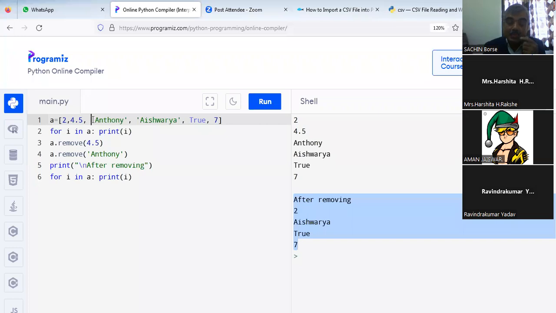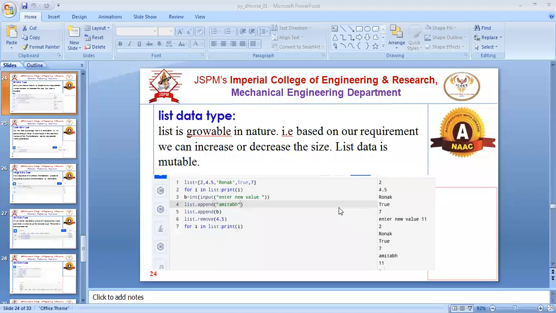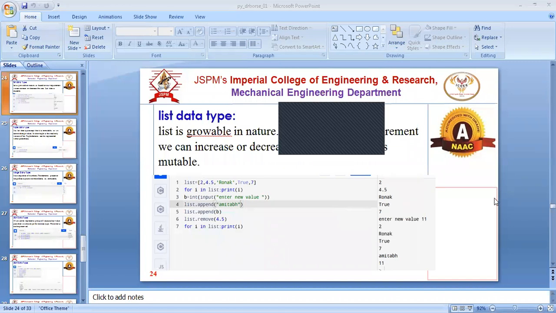Now we'll go to another type of data. I will just share the PPT. As I mentioned, the list data type is what?